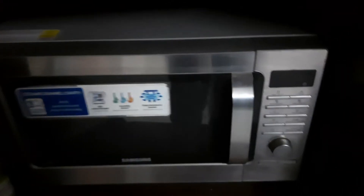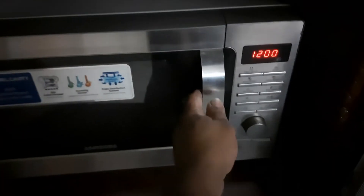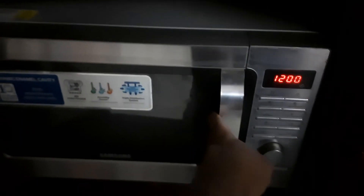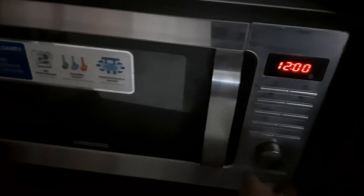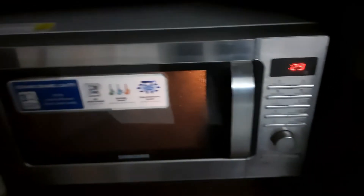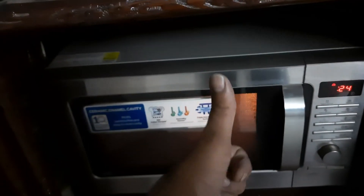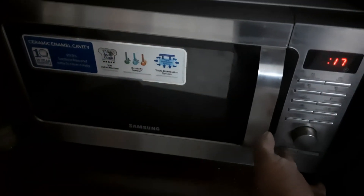The microwave has been installed back into its place. Let's switch on now — keeping our fingers crossed. See, no problem! You can just open the door and it stays back on. It's going to function absolutely well. So again, the same problem and the same solution — I hope it helps. Thank you.